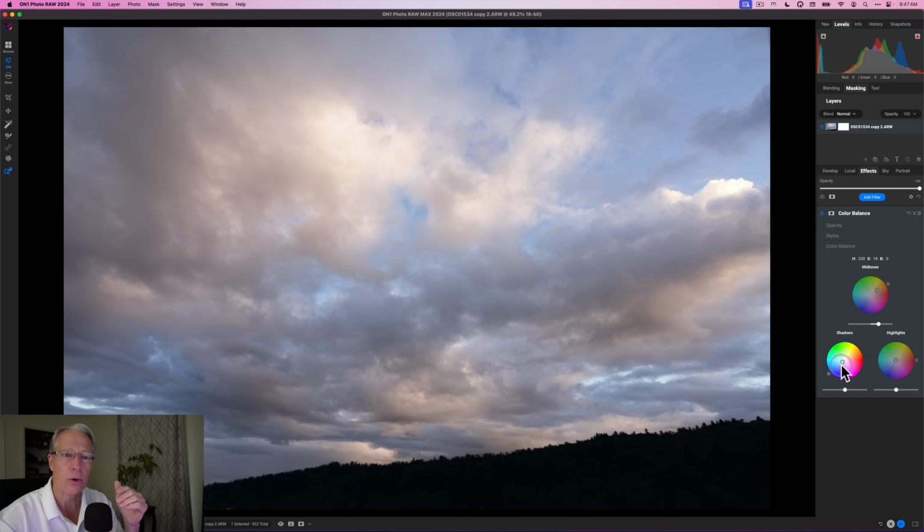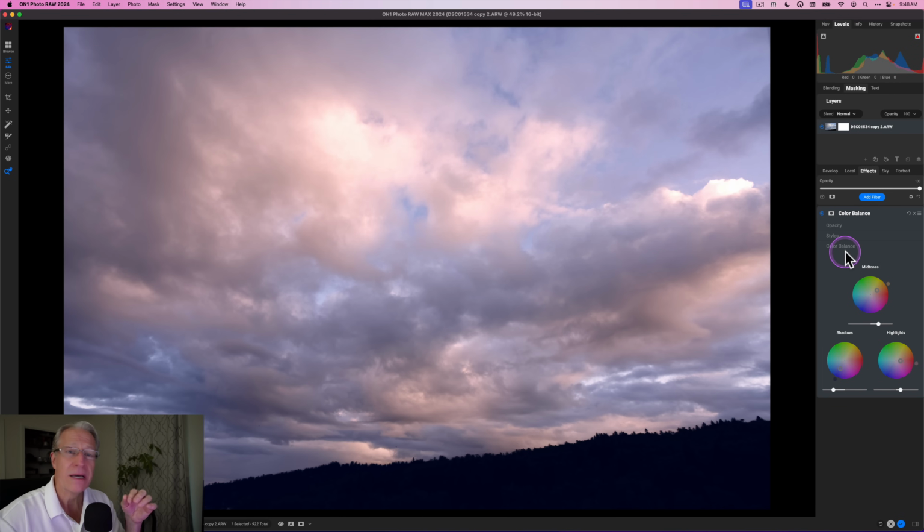So with shadows, I might go a little bit bluer, maybe something like that, and maybe a little bit darker to create a little bit more color contrast. And of course, in the highlights, I want to pick up more of that warmth. So I'm going to go over here towards maybe some of these pinker colors. And I don't have a particular plan with this photo. I'm mostly showing how it works. Maybe I want to go a little bit brighter, but you can see how that works.